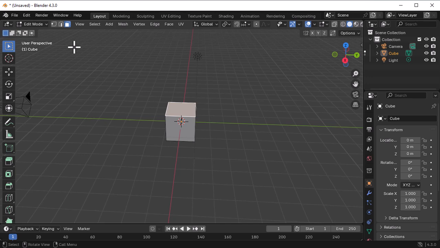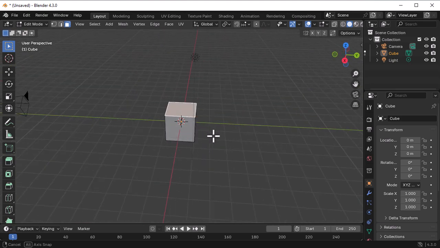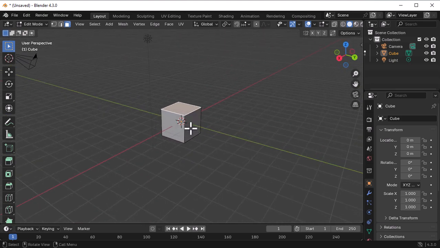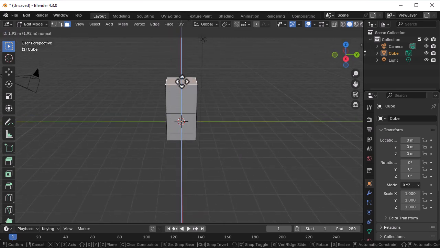To extrude faces, first make sure that you are in edit mode, and then make sure you select the face here. Now select any face of this cube and press the E key. Let me select this face like this.